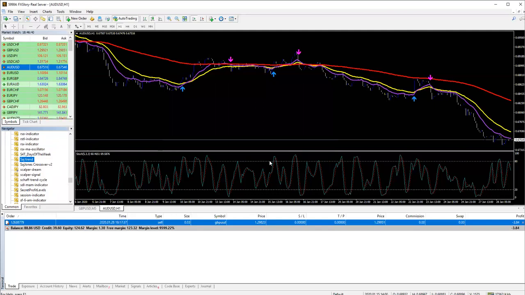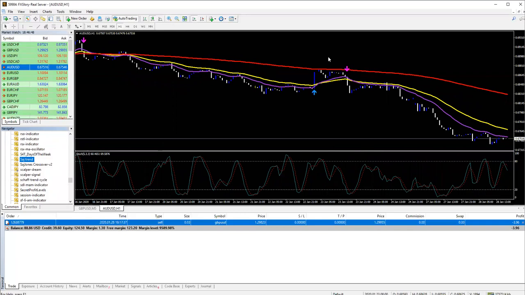Now your indicators are on the charts. So your Sage trend indicator is on the chart now. Once you have it on the chart, you make sure that you have all your moving averages where they need to be. You have your stochastic oscillator where you need it to be. And then to save this template, that way you don't have to keep trying to set it up and find the Sage trend indicator and find the moving averages and move all those and the stochastic and things like that.